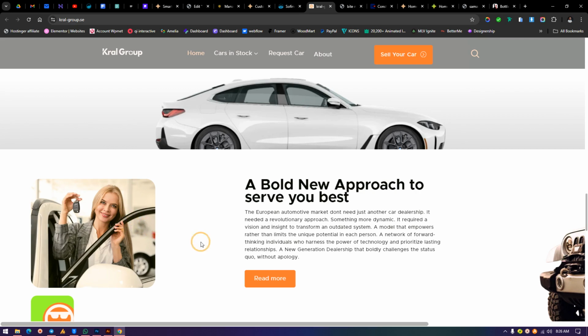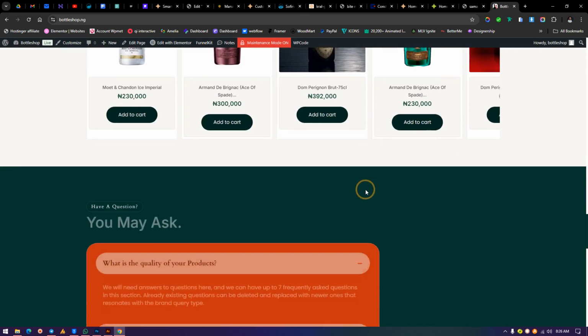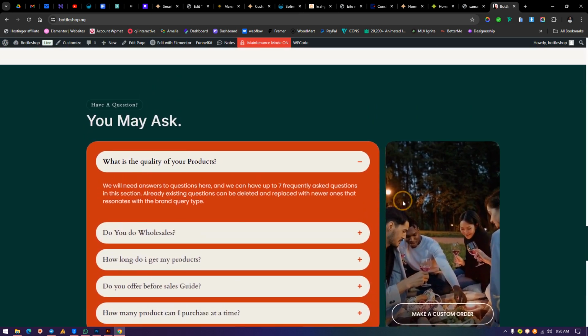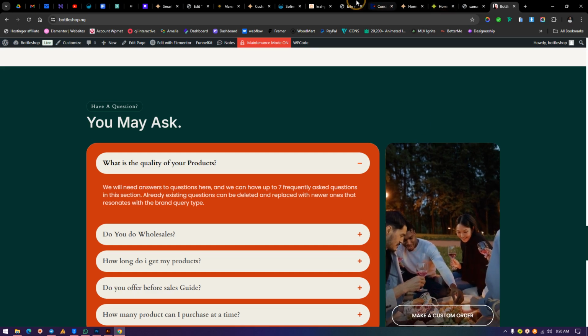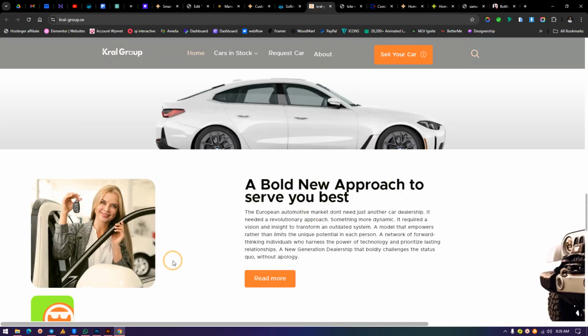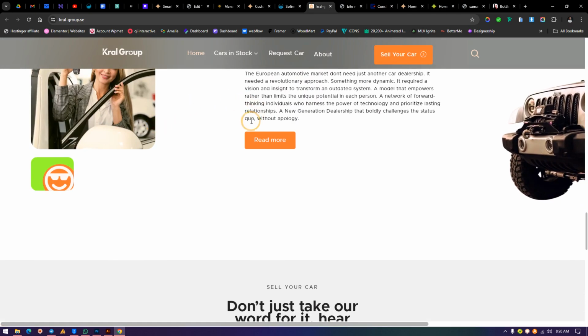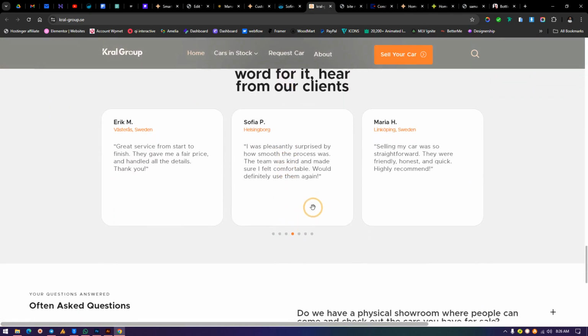The space between your image and this one is too large. Why are you using that much space? Look at the space I'm using here. You see the space between these two contents? It's fair enough. Don't use too much space like this. Condense your content. Make sure it is more appealing to the eyes.